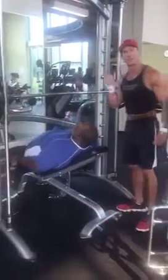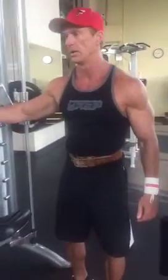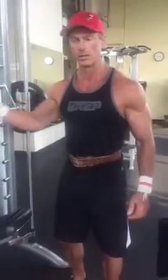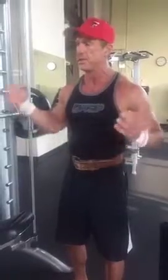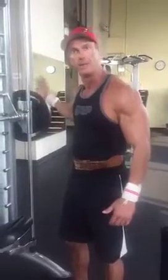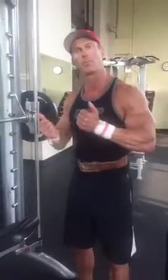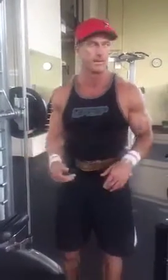Same thing I just discussed over there — we're going to warm up. His warm up is most of our max, but you're going to warm up, then add weight, add weight, add weight for three increments up. Make sure you're reaching your max for four reps. Then we're going to drop our weight slightly but put the weight on in reverse — for example, a plate, then a 10, then a 25. You hit that as many times as you can, pull the 25 off, hit that as many times as you can, pull the 10 off, hit that as many times as you can. That's called a drop set or a strip set.